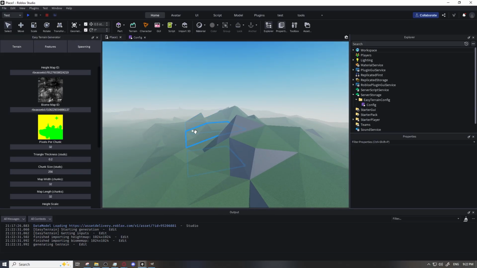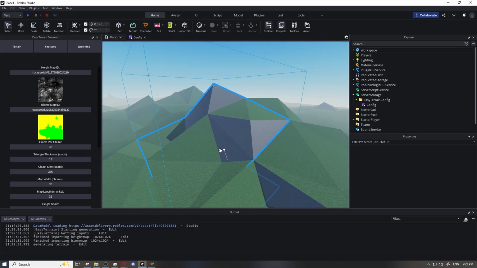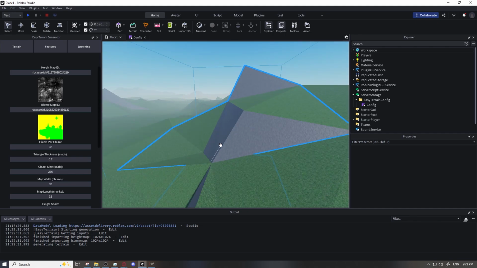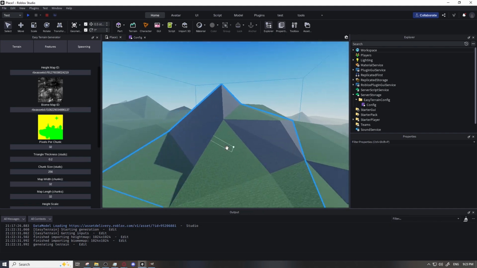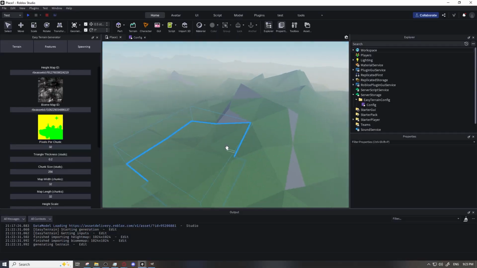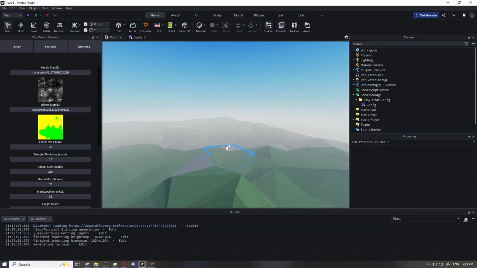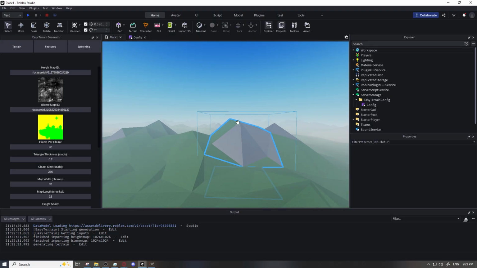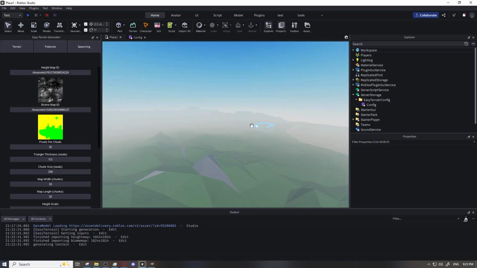There's another feature here, so you can change this in the config, but what I have it set to right now is if a triangle has more than a 45-degree slope, then it's going to become like a mountain texture. And then there's one other type of texture, which is for snow, so that's based on the height of the triangle. None of these are high enough, but if it's high enough, it'll get snow on top.